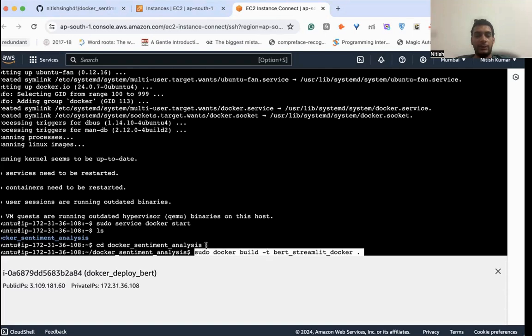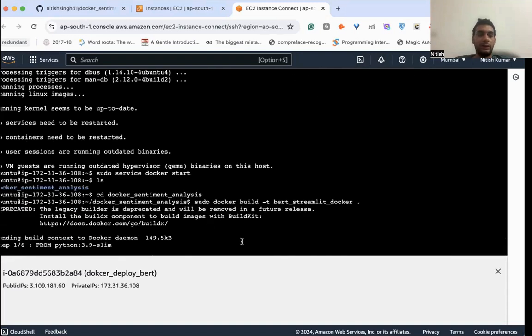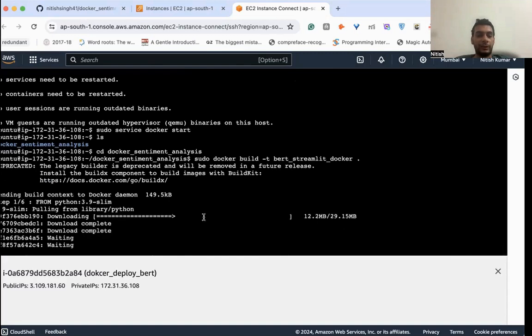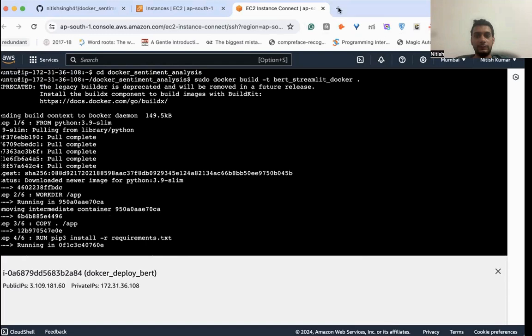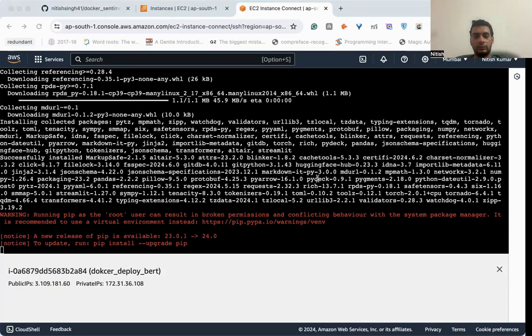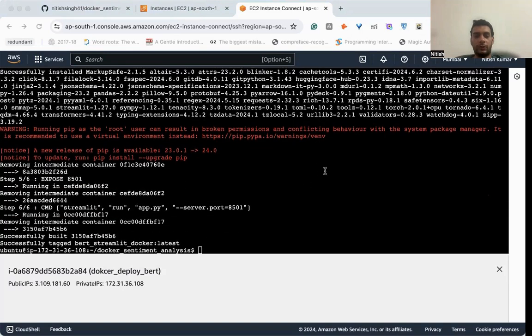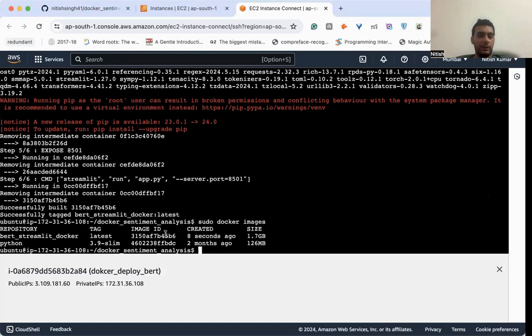So I'm building with the Dockerfile, and the image's name will be bird streamlit docker. So let's do this. Let's wait for a while. Yep, so it's built. Let's see what images we have. So yeah, as you can see, we have the bird streamlit docker image in place.